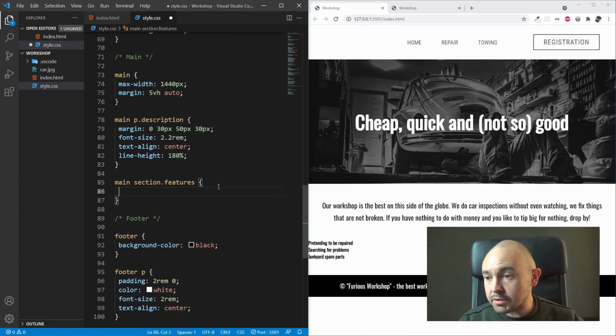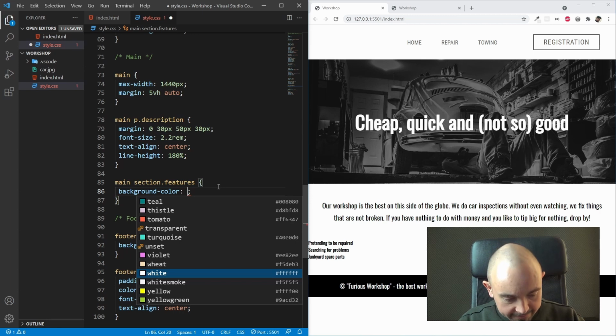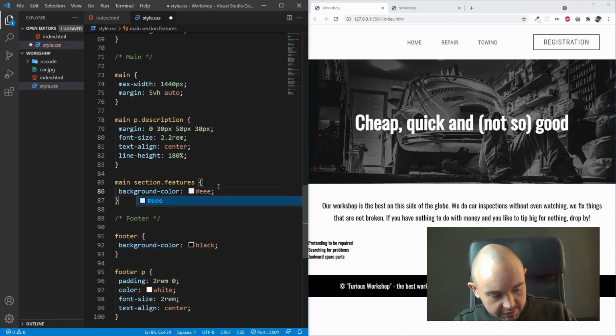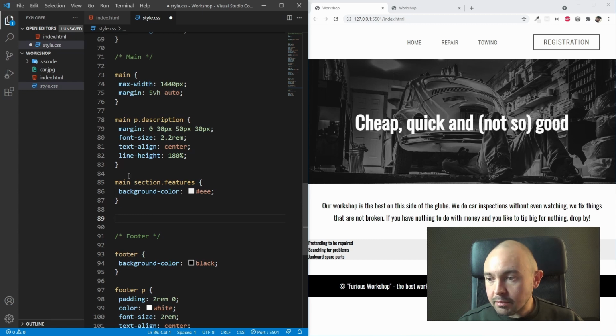And I want to use some dummy colors to see what's going on inside these elements. Let's make its background color EEE. Once again, we can see this is our whole section. And inside it, we have 3 divs with the class of feature. So let's refer to them. Once again, I'm going to use those long selectors just to make it clear where we are at.